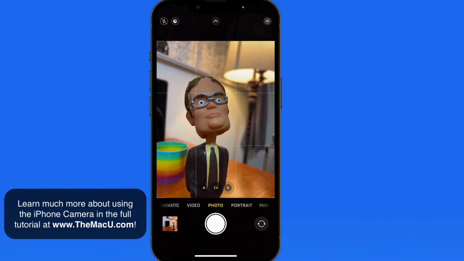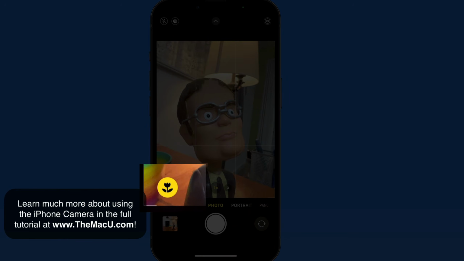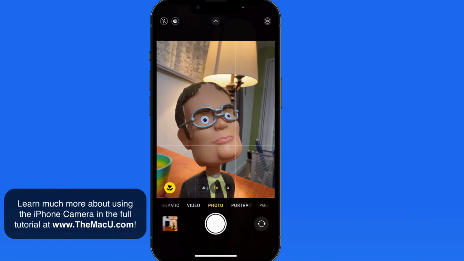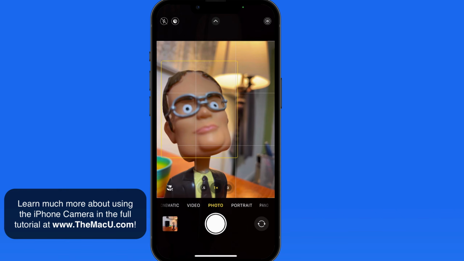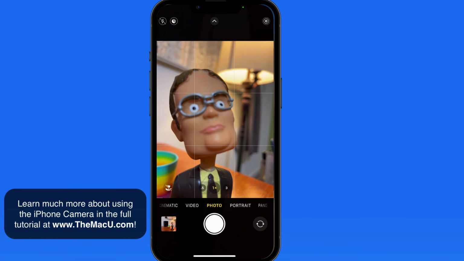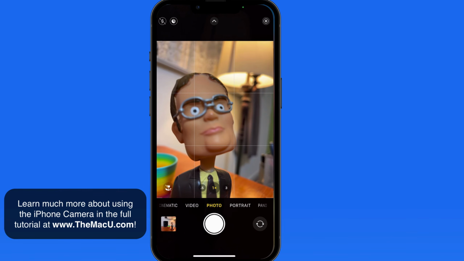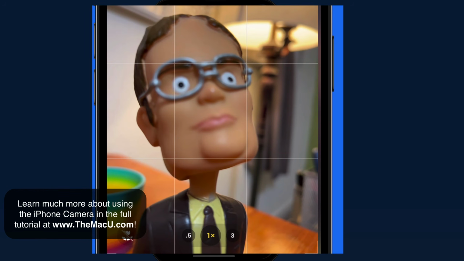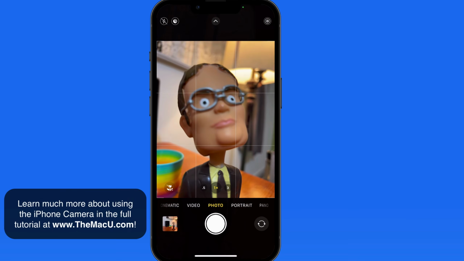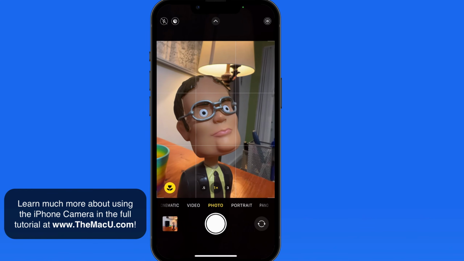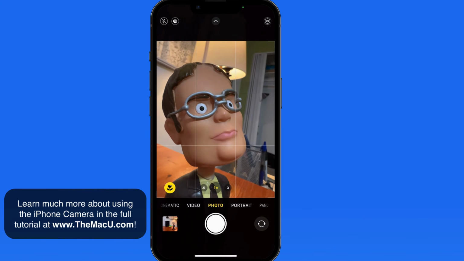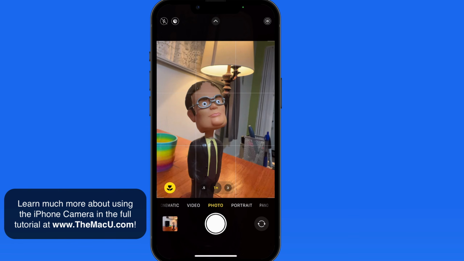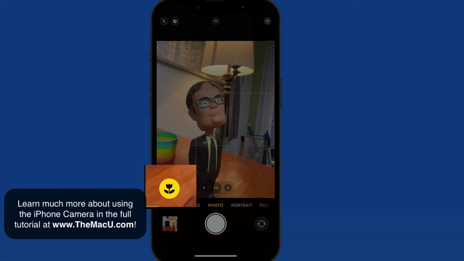When the macro icon appears, we can tap on it to deactivate macro mode. This will shift the camera back to the wide lens and most likely will lose focus. The wide lens simply can't focus on a subject when it's this close. Tap again and we'll return to macro mode. Hold the phone away and macro mode will automatically deactivate.